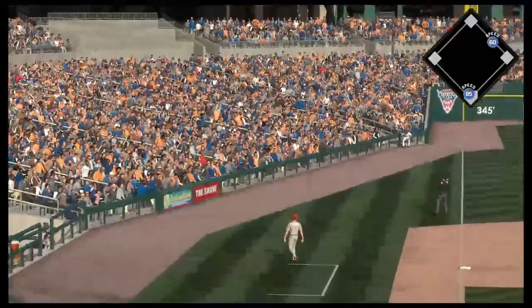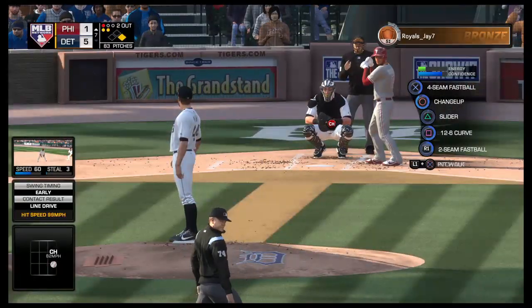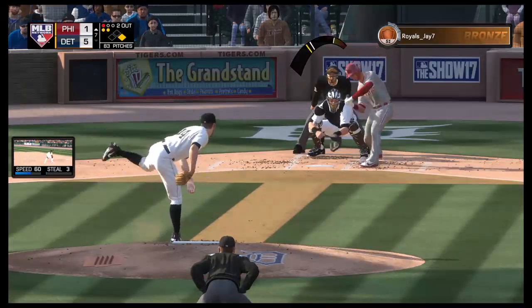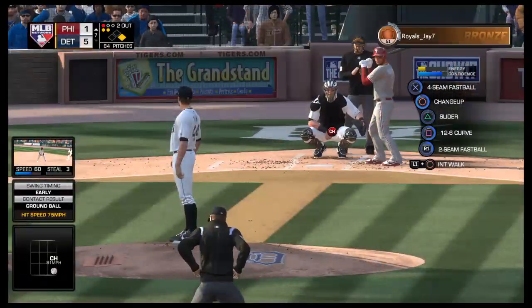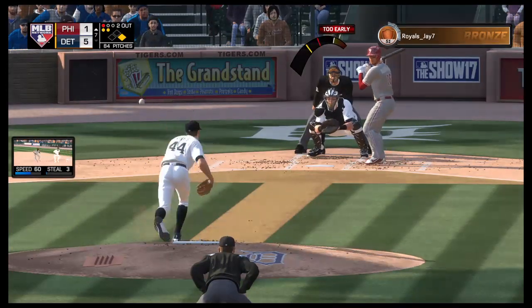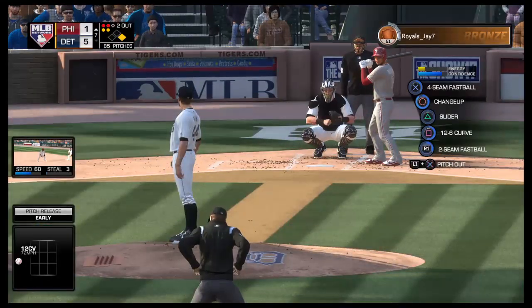Now a ball pulled hard but fouled off to the left. He hit that changeup hard. Man, he saw it good. Just wasn't able to keep it fair. Set to deal on a ball and 2 strikes. And another foul ball. And he lays off a pitch outside as they draw even at 2-2.